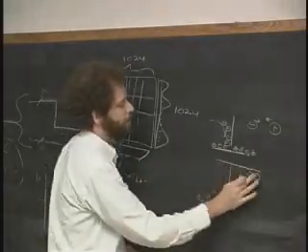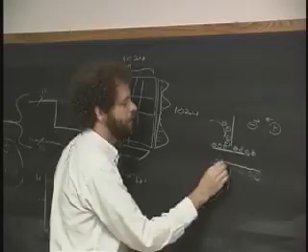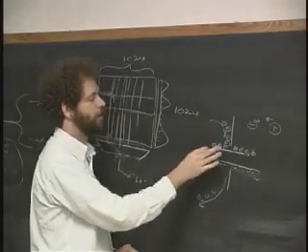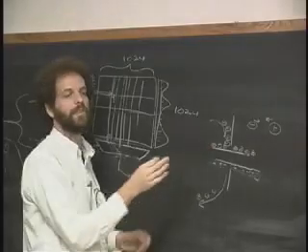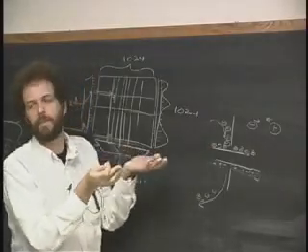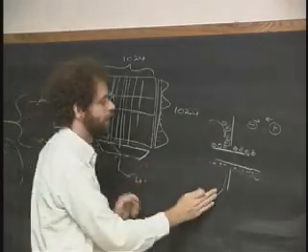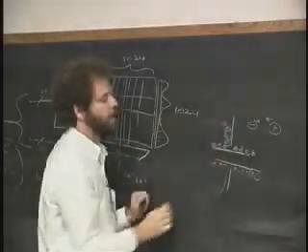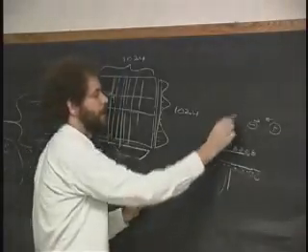And down at the bottom, there are more positives than there are negatives. And I'm grossly overdrawing how many there are. Usually the shift is very, very small, 1 part in 10 to the 20th or something. Very, very slight shift, even for pretty big voltages. Now I open the circuit. So this thing is just standing by itself.